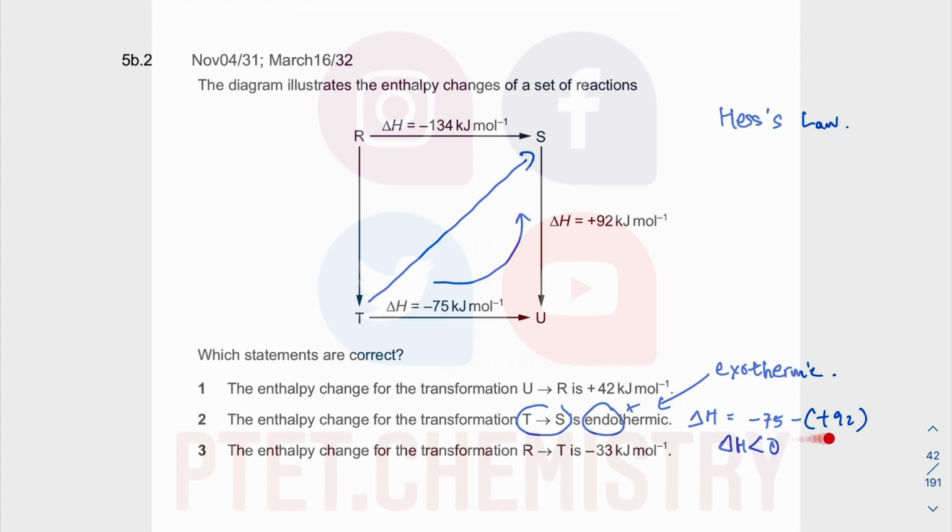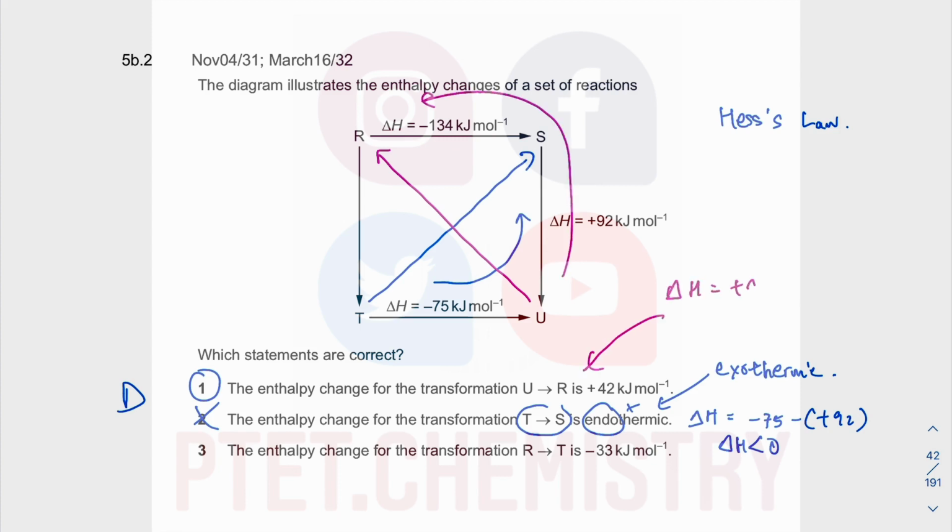Of course, you can put it into a calculator, and there's something that they might ask you to do in the theory paper. It's just that I hope you can see that minus this minus that is going to give you a negative value. So 2 is wrong, only 1 is correct, which of course you can check really. If you want, you go from U to R. For the same reason, you don't go here, you can go here, but you don't know this value. So you can go this way and then this way. So the delta H, you can go plus 92 and then minus 134.